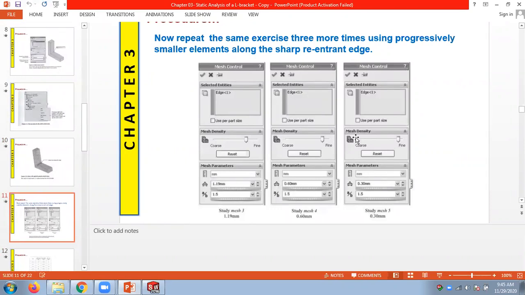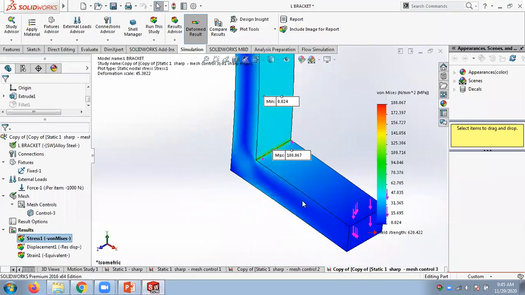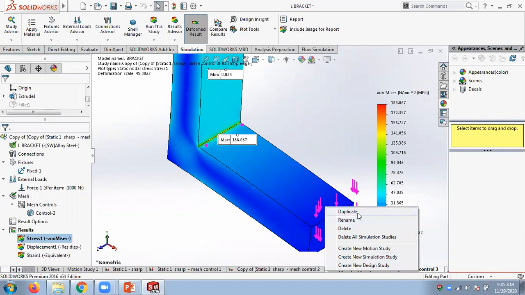Now there's another step given in the slides, 0.3. So we can do it and see how the stresses are climbing. So I will do that one also. So I will create another duplicate here.